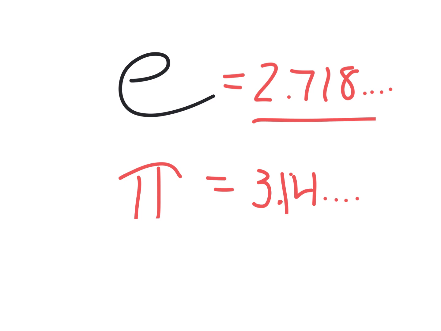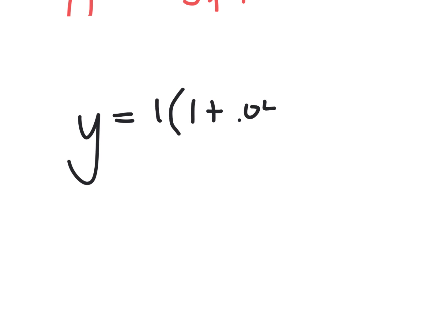Now, where in the heck did we get this e thing from? I'm going to remind you that yesterday I taught you something like, let's say you had $1 and you made it grow by, let's say, 4%, but you compounded it 12 times a year, that'd be monthly, and then the years times that same 12, and let's say you did it for 5 years, you'd put a 5 there. Do you remember doing these yesterday?